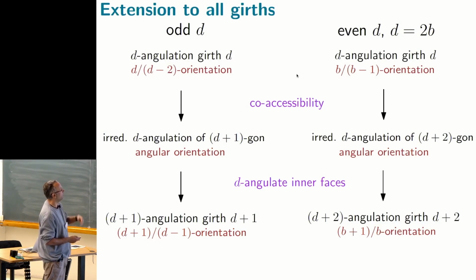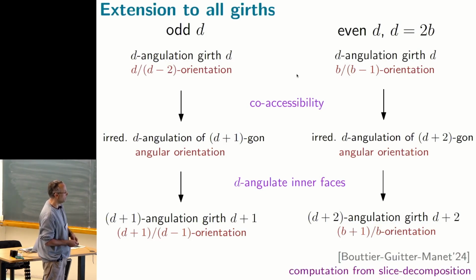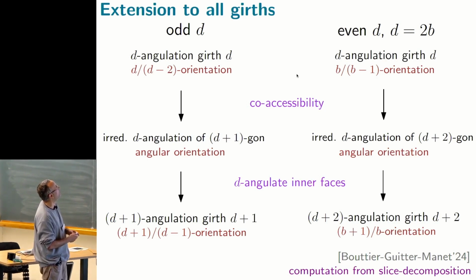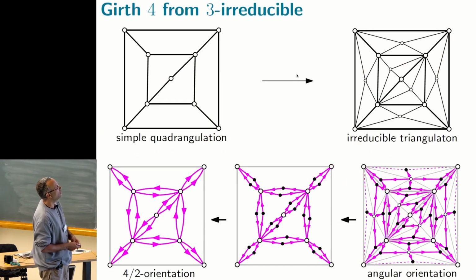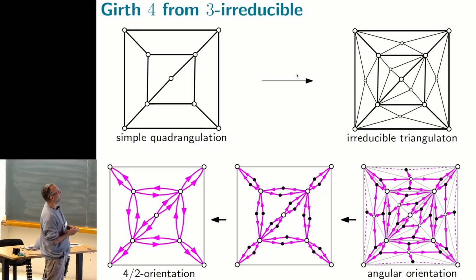So now we have the induction working. I discussed with Jérémie and Emmanuel last year, and it's also possible to arrive at this orientation using the slice decomposition, and without induction, I think. Here we were still a little bothered about one point: to go from d to d+1, we need d to be odd, because here you triangulate the 4-cycles. So if you want to go from 4 to 5, you need to quadrangulate the 5-cycles, and it's not possible. And so it was a little annoying.